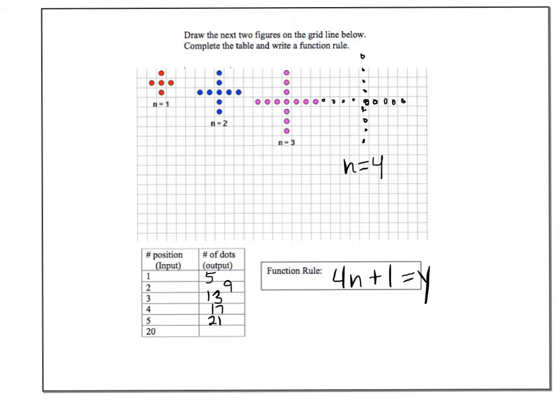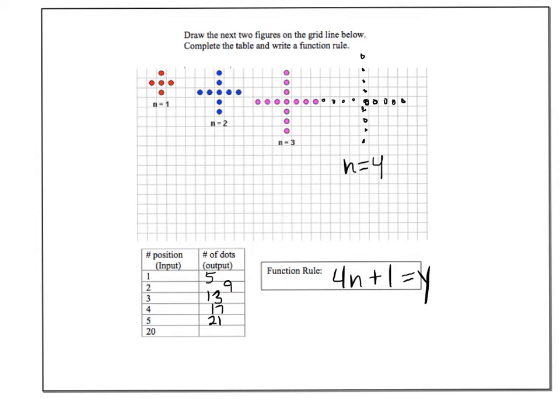So knowing that I was always multiplying my n value by the 4 branches around the center dot helped me to write this part, and then adding 1, which was always my center circle. So I can predict now using this equation for 20. So you would end up with 81.